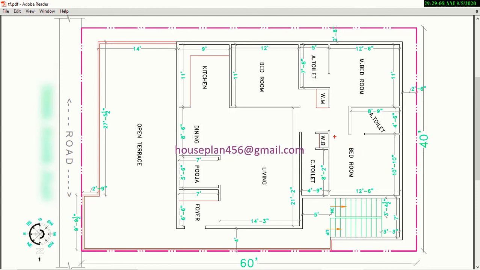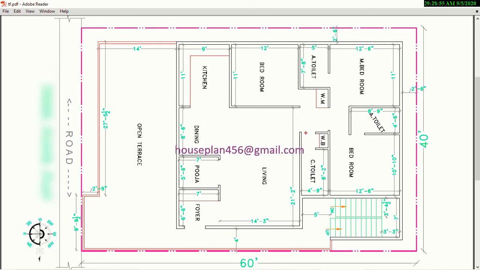This is the third bedroom of size 10 feet 10 inch by 12 feet 6 inch. This bedroom also have attached toilet of size 4 feet 6 inch by 8 feet 9 inch.